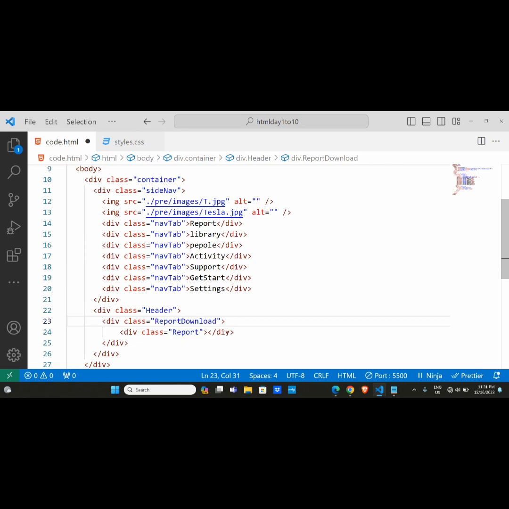Okay, let's make the class of the download class. So these are the two classes, and on the two classes we have two functions. Let me do this.